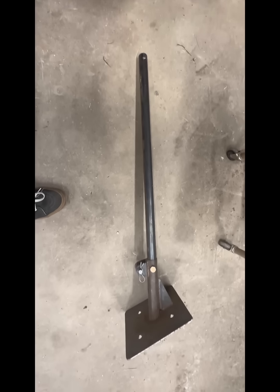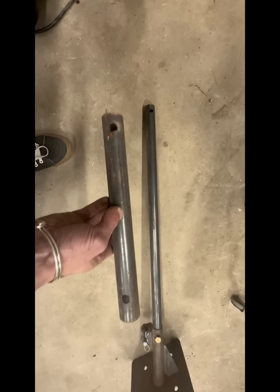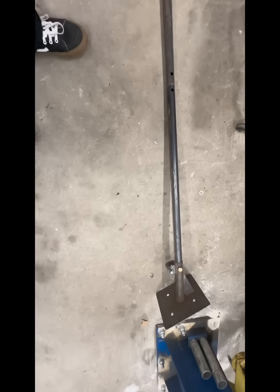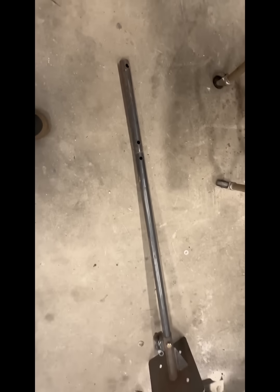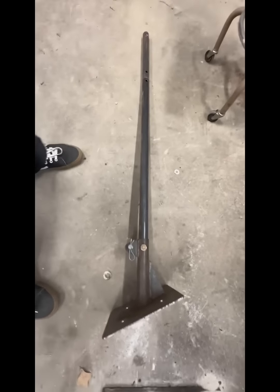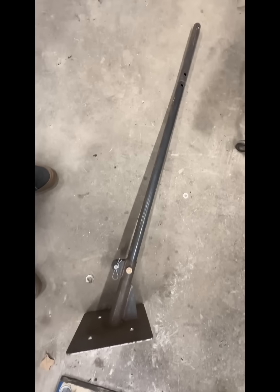Move fast over here at Jimmy's Garage. Look, the Gen 2 Jimmy stick for when you don't need a lot, just a little. Extreme situations. We're going to come out with a sleeve soon so you can pair your Jimmy sticks up for the big one. The big stick, Big Jim. We'll call it the Big Jim, the big sausage. Whew. Boy, look at that. The Jimmy stick.